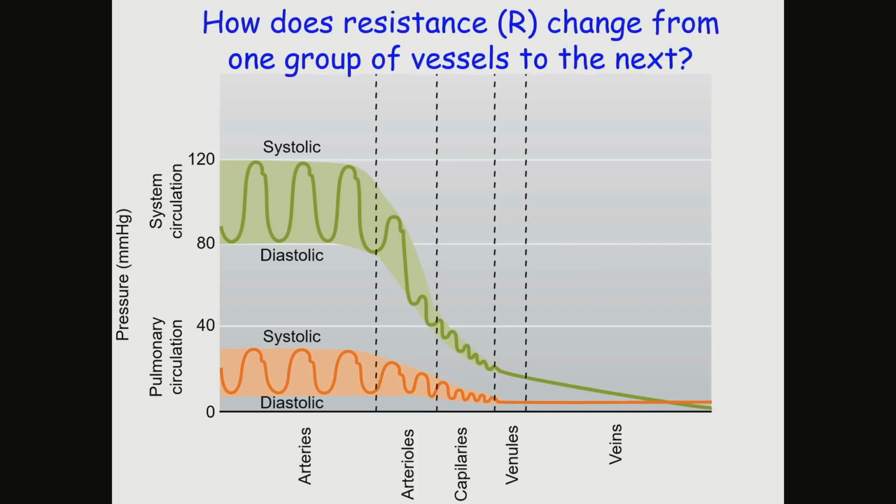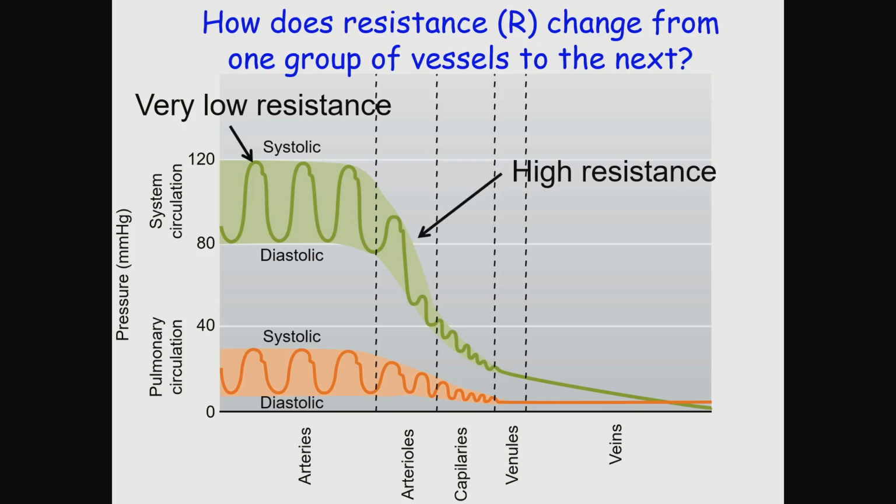If we look at resistance, what we're looking at here is really the diameter or radius of these blood vessels. And you guys know that our arteries should have a comparatively large radius, hence they have a low resistance. Big vessel, low resistance. When you get to the arterioles, these are really little vessels, so they're going to have high resistance. And then when we get back to our veins, we're back at big, giant blood vessels.